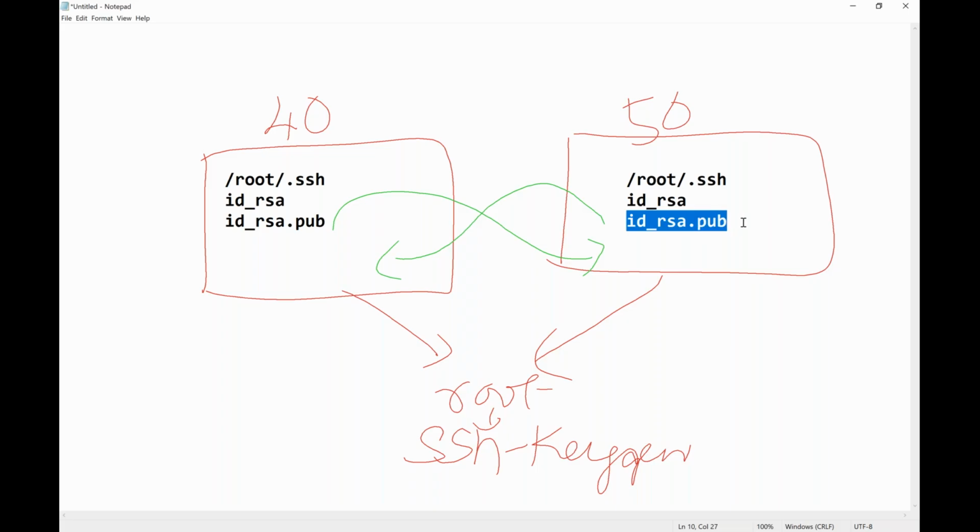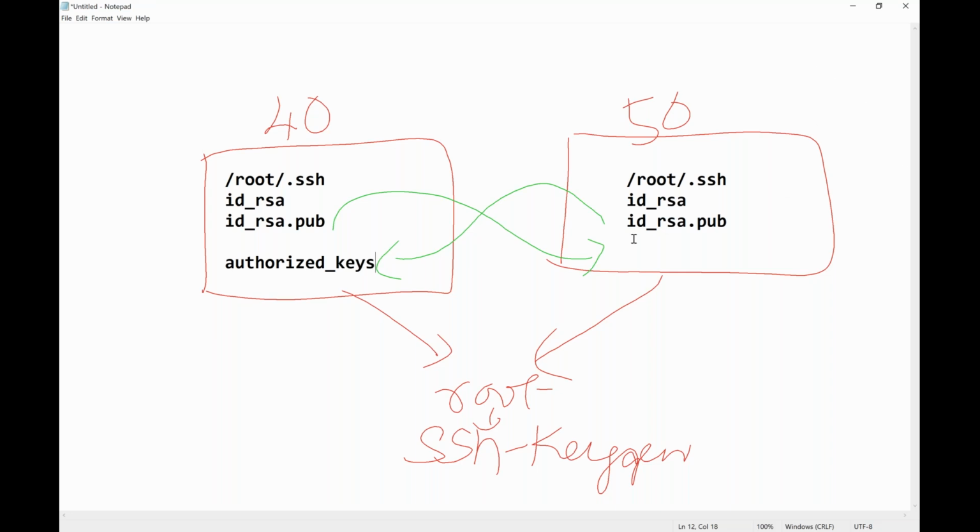See guys, on every machine in the same folder, we will be creating a special file, and that file name will be authorized_keys. authorized_keys is a file that contains the public keys of all the partners. Suppose 40 has 10 machines as its partners. So all 10 machines' public keys will be pasted in authorized_keys. For every client, we are not going to create a separate authorized keys file. All 10 keys from different partners have to be kept in the authorized_keys file.